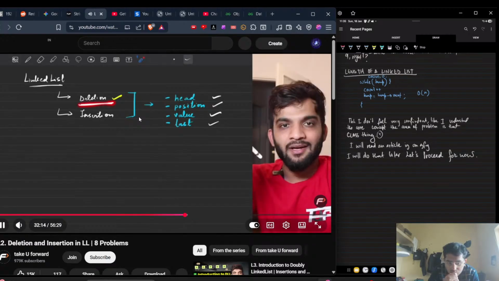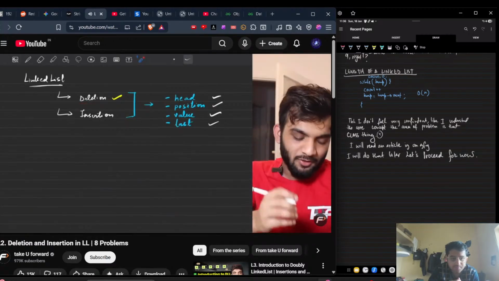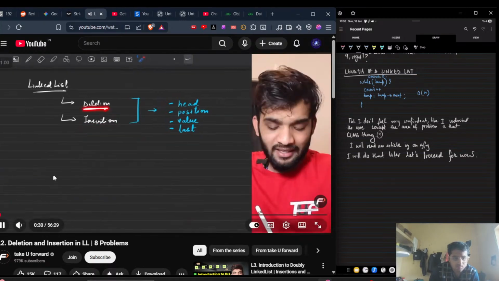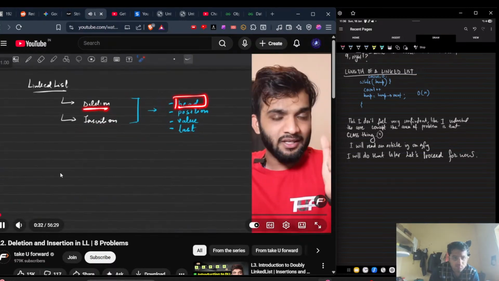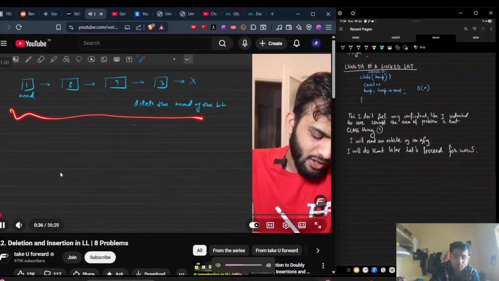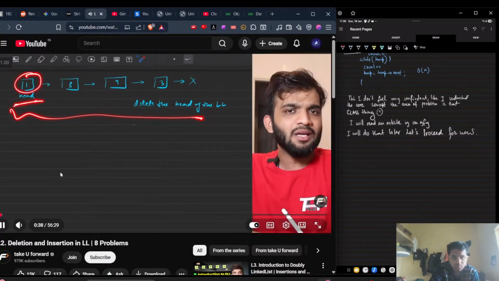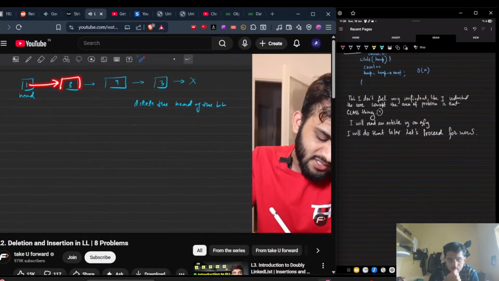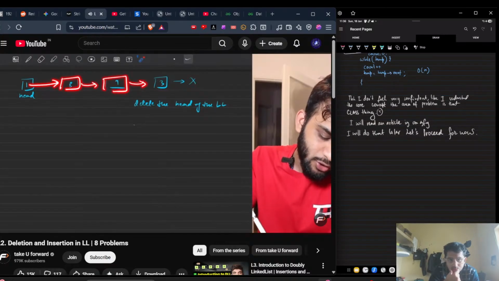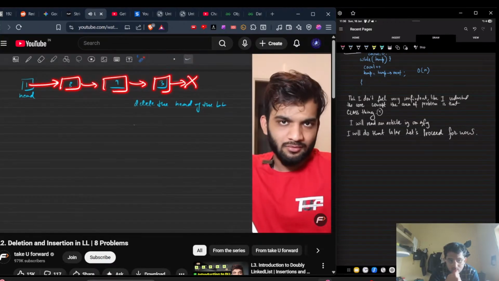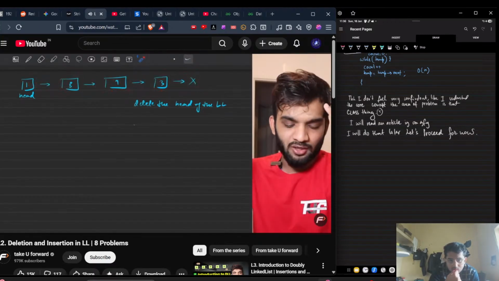Deletion is completed. Now, if you understood deletion in depth, this is going to be super simple. So let's try. Let's take a linked list, and the first variety is deletion of the head. So how does a linked list look like? Something like this, where you have a head which is pointing to the starting point of the linked list, and after that, it is pointing to the next. It is pointing to the next, and then it points to the null pointer. Right? This is what we have learned in the previous lecture.